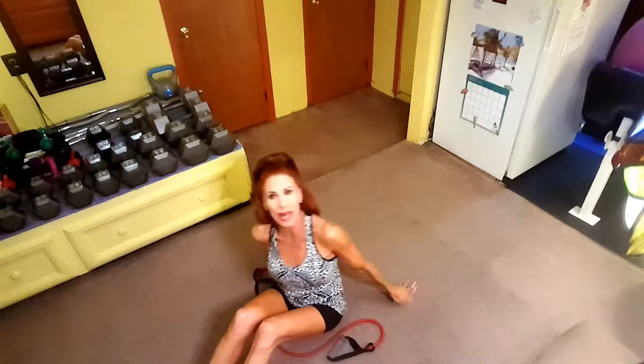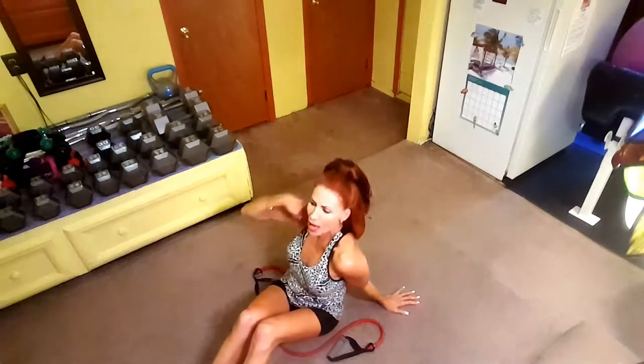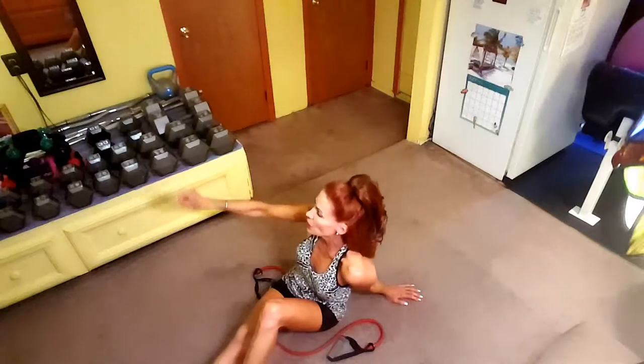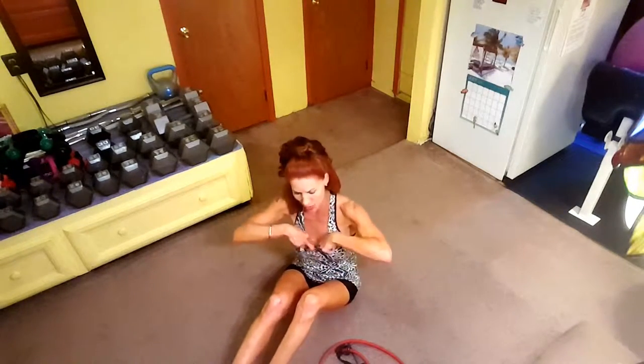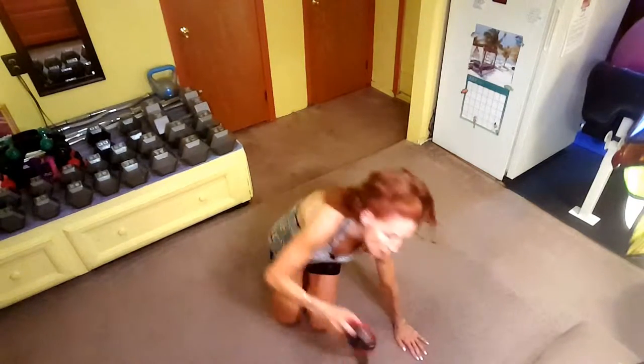It's a great workout. And I do this anyway. If I'm working out in my studio and I don't go to the gym and I don't feel like doing the weights, I want to change them. I do it with the band. That's a good chest exercise. You're going to get a good pectoral burn right in there. And it's an awesome exercise. So, there you are. You have a chest press in your hotel room or vacation.